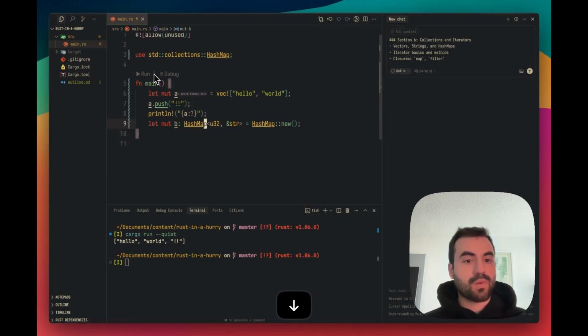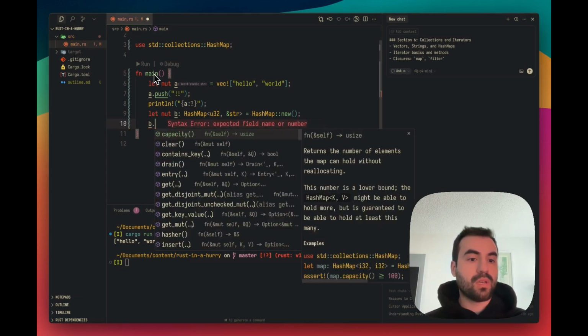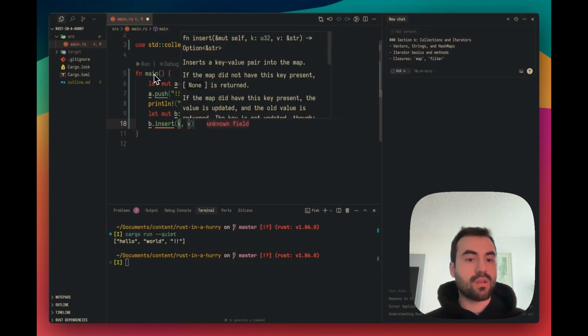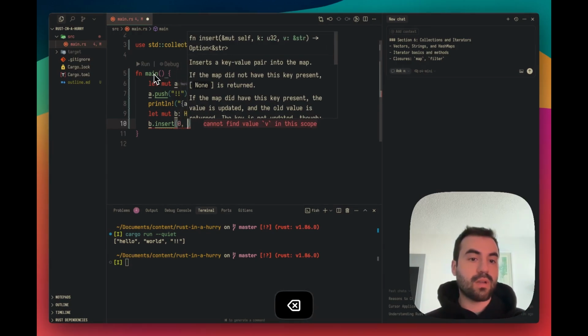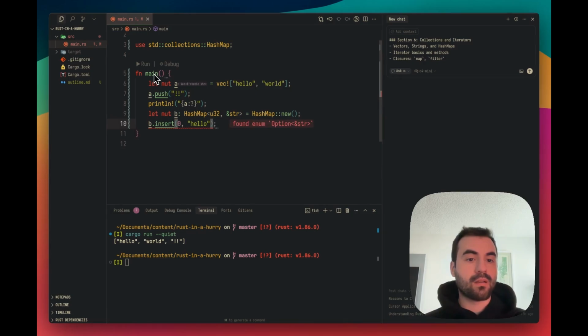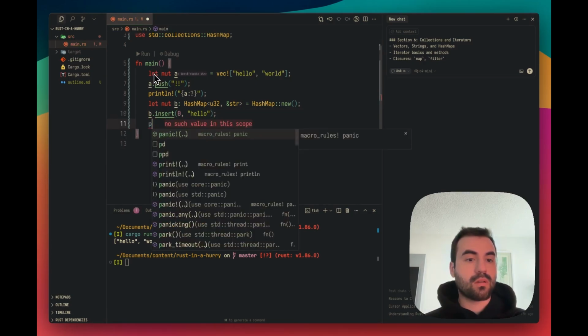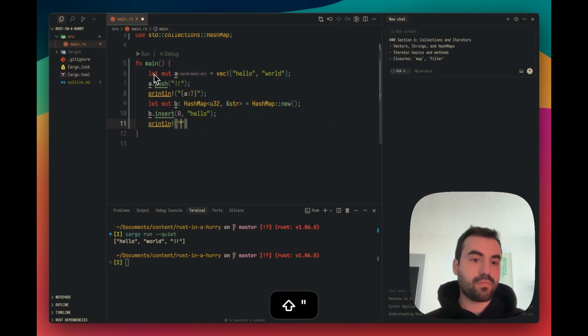Then for the hash map, you can insert items by doing b.insert, and you can add a key. So let's add the key 0 and the value of hello. And let's debug print the hash map. So let's see.